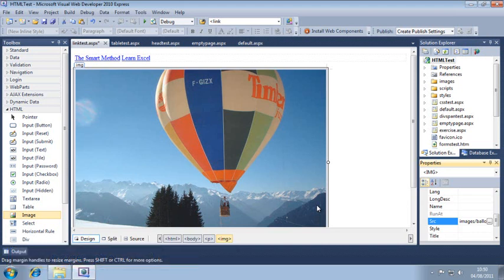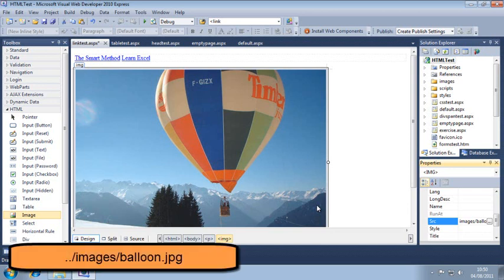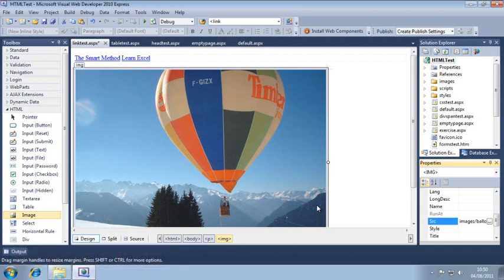HTML paths are always relative to the current location of the page. If your page was in a subfolder itself, you'd need to use the following path: ../images/balloon.jpg. ../ in a path means to go up one level, that is to say, to the folder that this folder is in. If paths are getting confusing, using the Browse feature as you do in this lesson will always return the correct path.